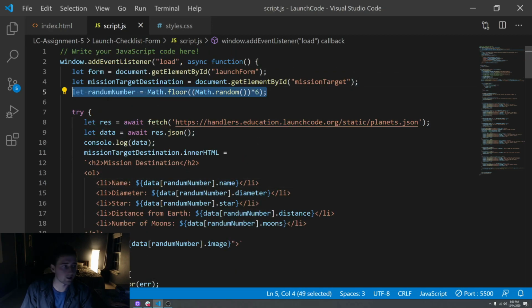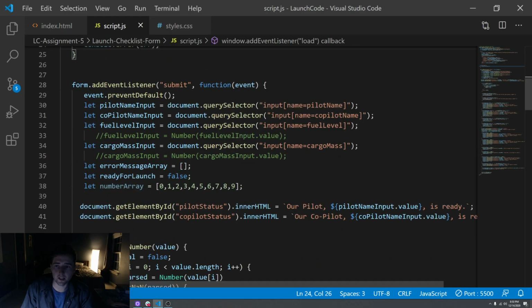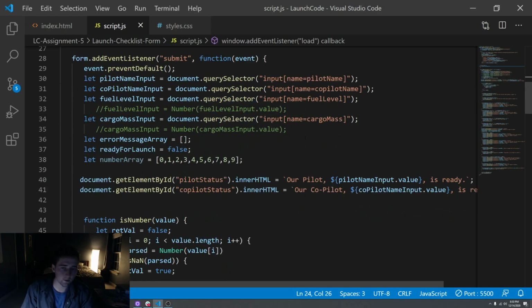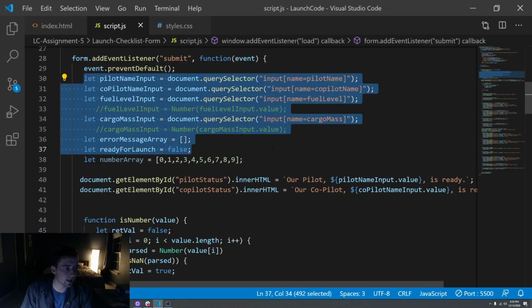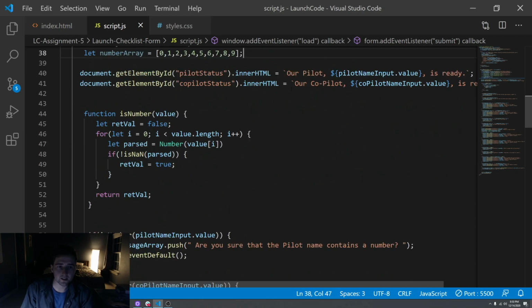So here's our random number formula. And now I wanted to add an event listener. So every time the submit button is clicked on our form, it goes through and pulls all of the inputs in. And what it does is it sets different values.